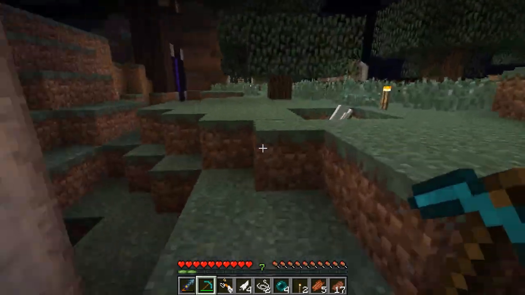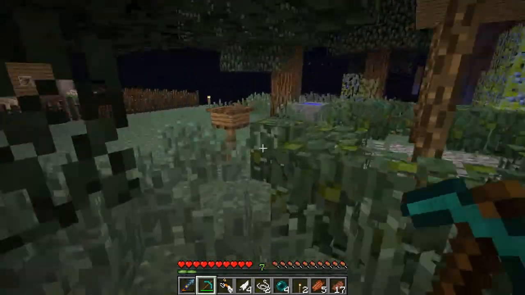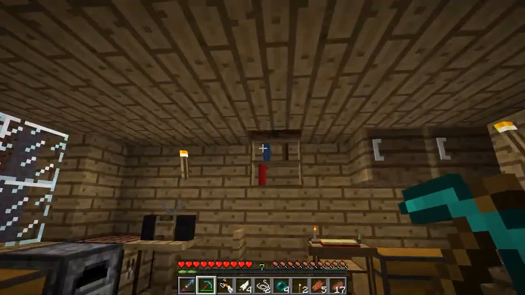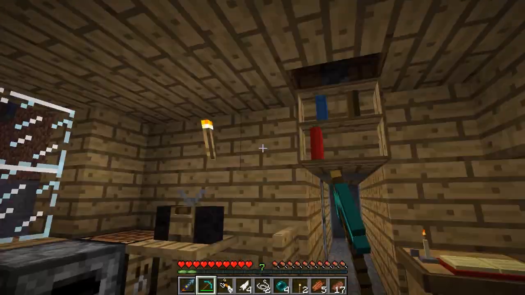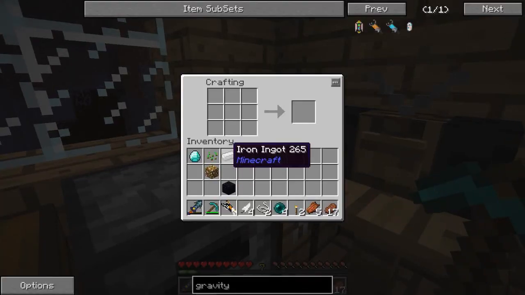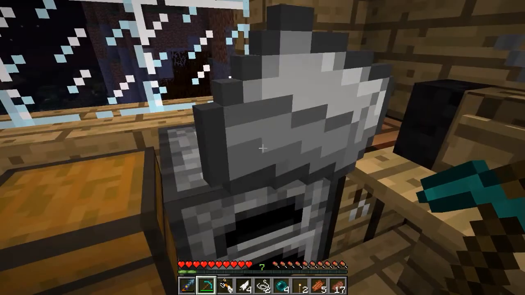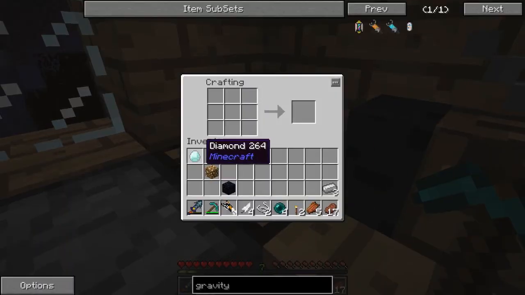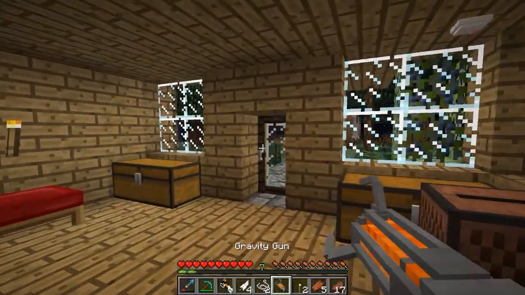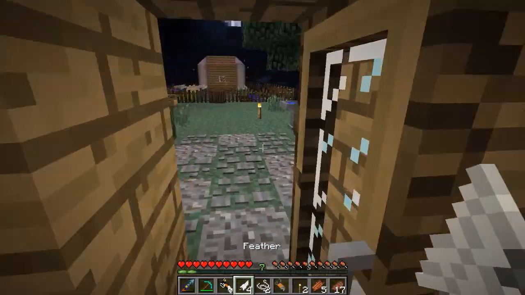Okay, so before the next episode, I want to set up a few machines, like the pulverizer, and get a bit of energy going, and probably work on some stuff behind the wall. Not that secret anymore. And do some work behind there, so we have some actual place to put our actual stuff. Okay, so iron, we need another piece of iron. So, we've got diamonds, glowstone, obsidian, iron, iron, enderpearl, enderpearl, enderpearl, enderpearl, gravity gun. Done. I win.